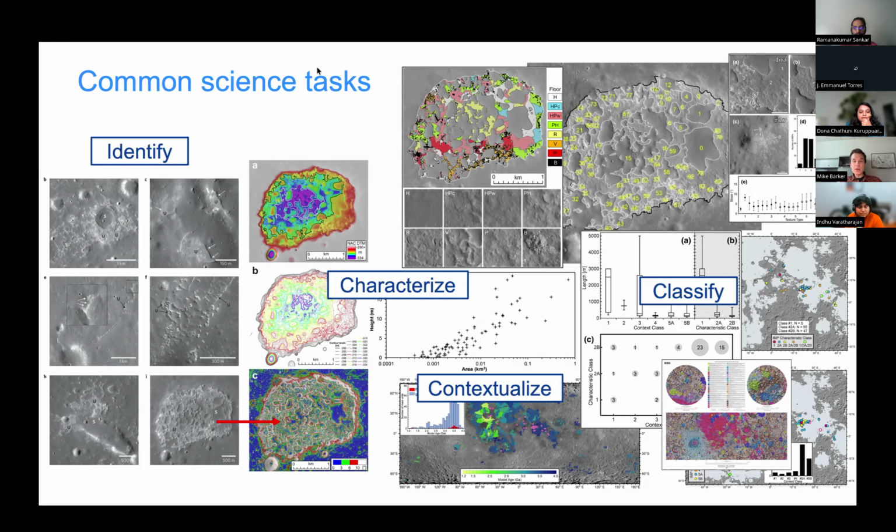And these tasks also are certainly not exhaustive of all the things that a foundation model can be applied to. You could imagine more complex tasks like regression, and more physics-based tasks like impact modeling or thermal modeling. But these basic tasks can shed a lot of light on the origin and evolution of lunar surface processes, volcanism, and polar volatiles.